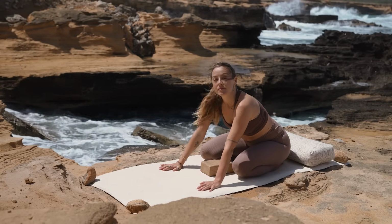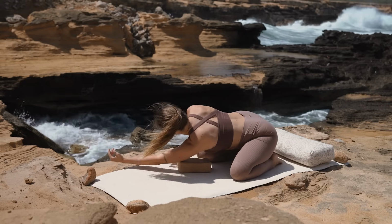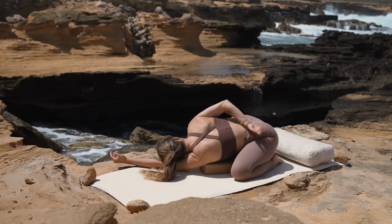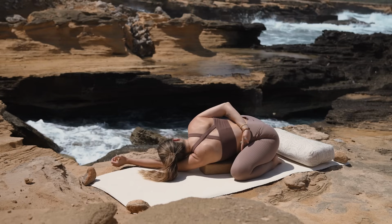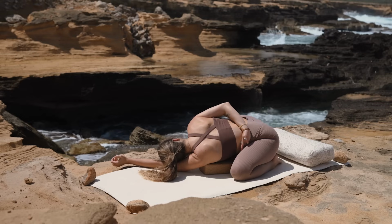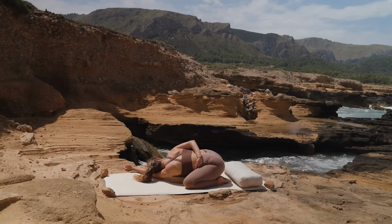And then again, extending this time your left arm all the way over to the right, and maybe placing a block underneath the left side of your body. Head rests gently on your left arm, and you can wrap your right arm around you. Again, becoming fully passive in every cell of your body.